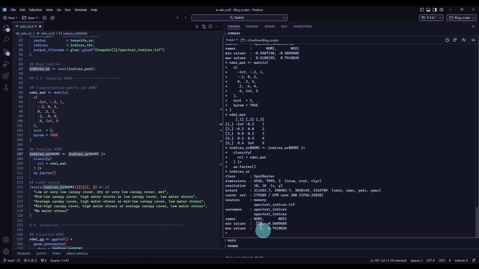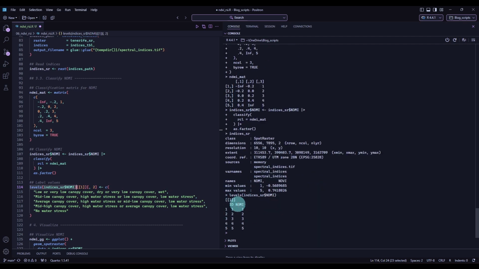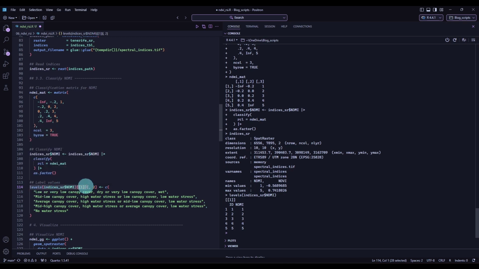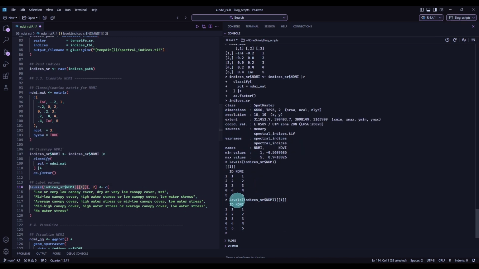And now we see that the minimum value is 1 and the maximum value is 5. And if we use this function levels on this layer, we will see this list. So it's a list because we see these brackets. I can access the list by saying again levels and brackets 1. So now we are inside the list, and here we have a data frame, and I want to change the levels of this column.